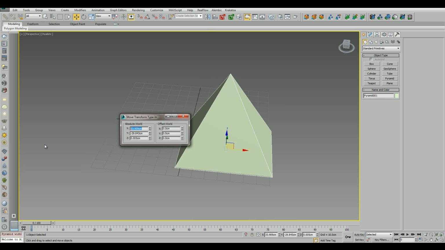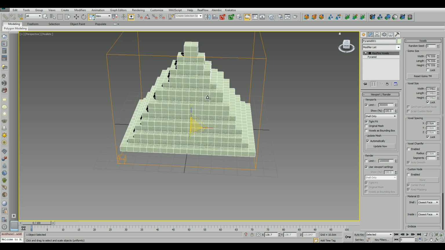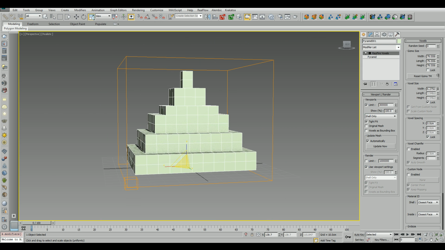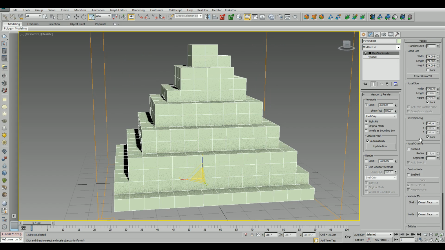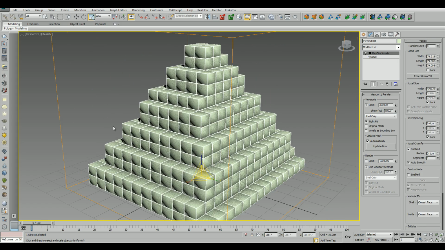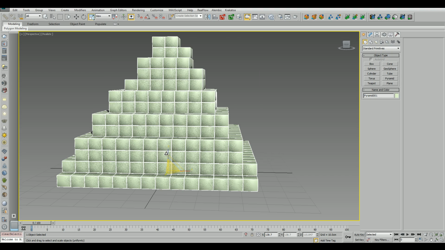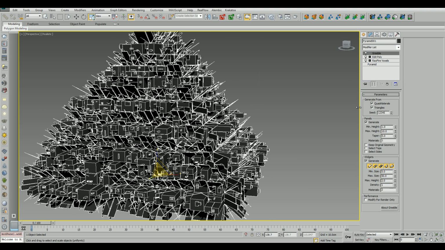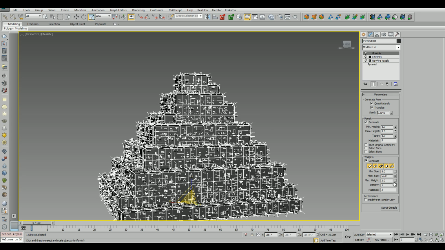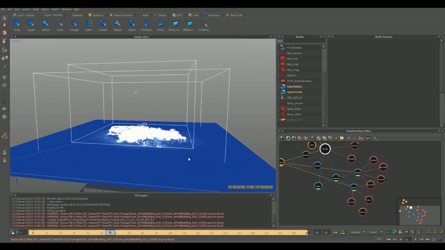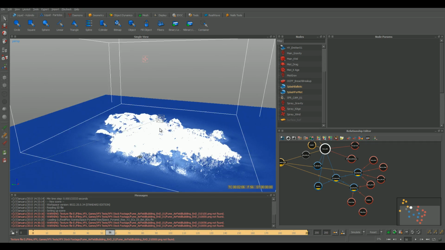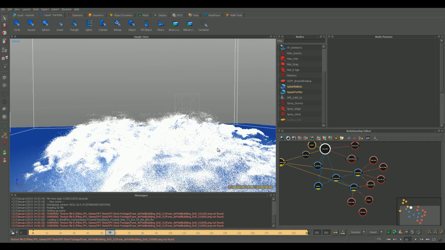Before we go into RealFlow, I just want to show a quick creation process of the actual space pyramid. The space pyramid is just the nickname I gave to it. You can see it's basically a pyramid which is using the RayFire voxels modifier, then some chamfer on top of this, and then this is actually using the Greeble modifier by Max Clanky to create the greeble effect. The actual pyramid in RealFlow doesn't have it on, it's obviously just for simulation.